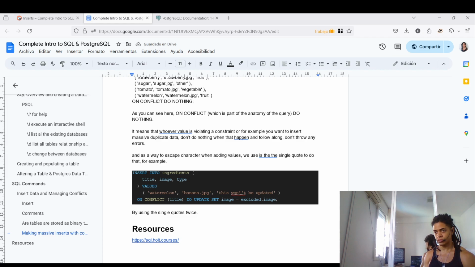So let's start from ingredients. Here, title equals watermelon. You can see there it did update it. I don't have two rows in here. I have just one, and one got updated. Typically we hear this referred to as an upsert, to update or insert in one step. It refers to that operation.